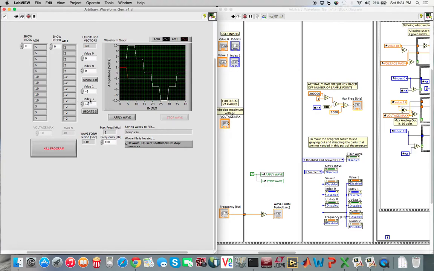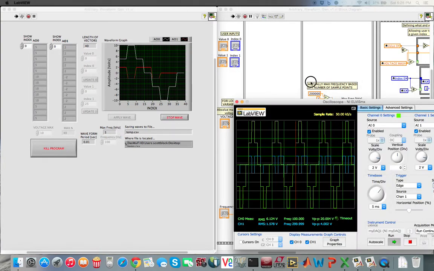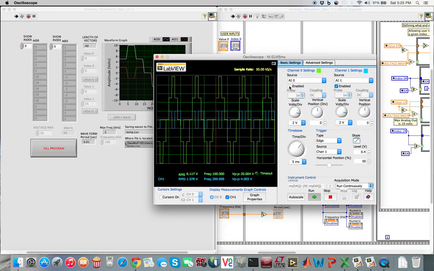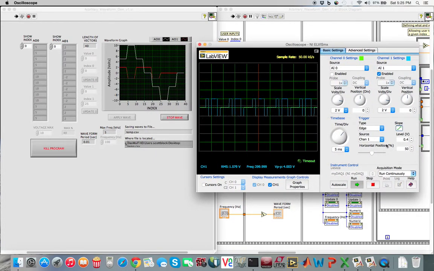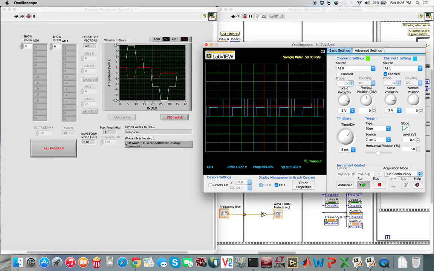If I go to index 10 and say +2, it'll continue to do this. I'll just make some square wave here, and then let's say 25, and I go back to index 25 and go back to 0. Now if I apply the wave, I bring the oscope back. It's a little hard to see what's going on, but let's see if we can stop this for 1 sec. We got a single rising edge, a fall, a longer fall, and then it pops up. So that looks good. Let me continue running this and enable that.